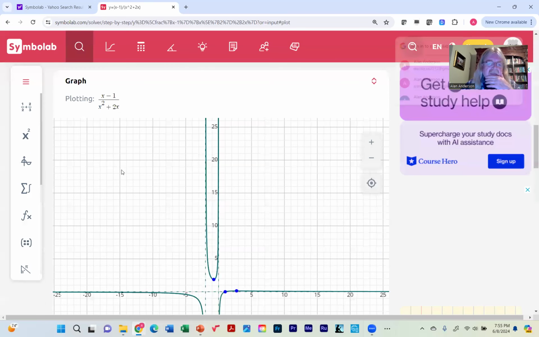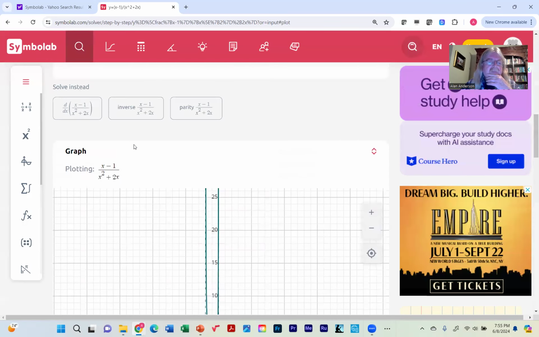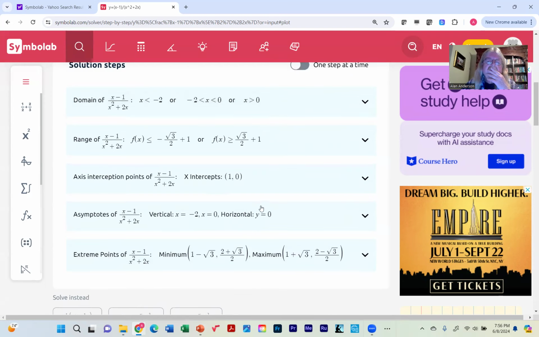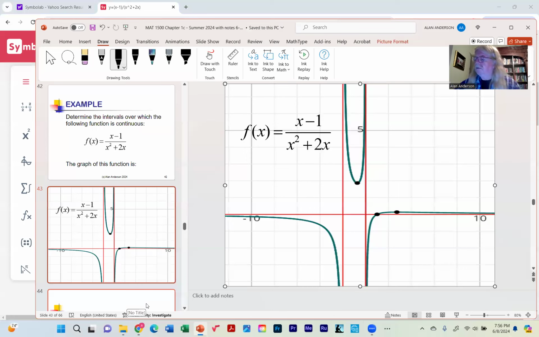All right, so here is the graph, but the asymptotes, the vertical asymptotes, are -2 and 0. The horizontal one is 0. Now the 0 horizontal is more straightforward, because that implies that there's no value of x which would cause this ratio to equal 0. But here, the -2 and the 0, let's see why.